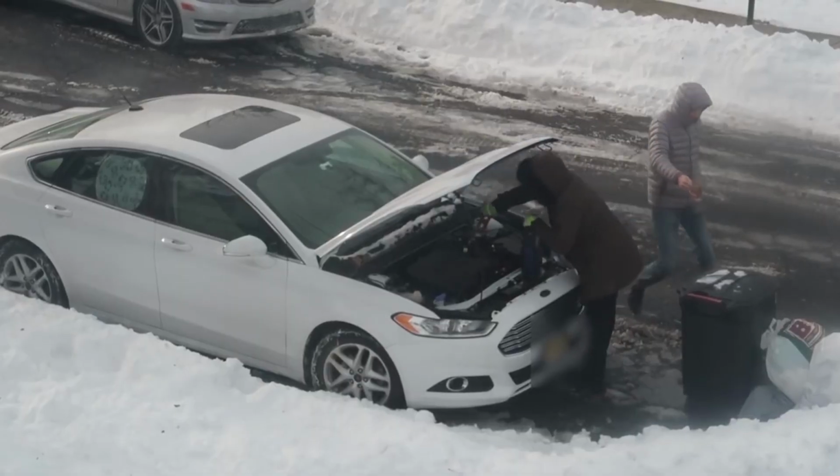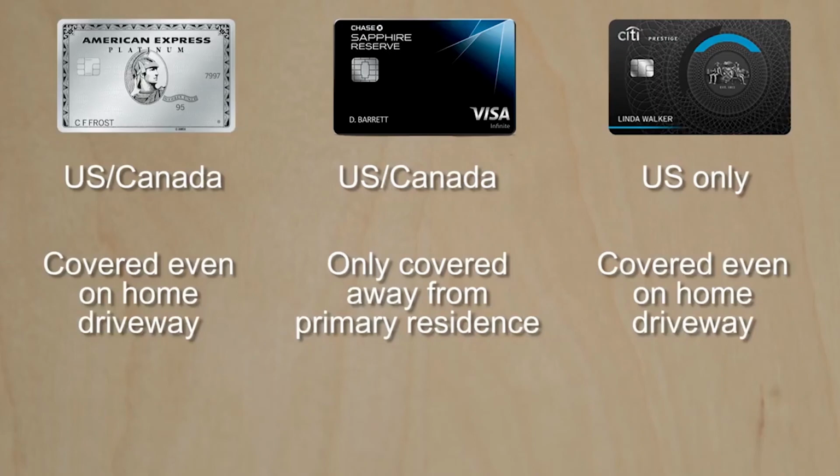Also roadside assistance. My car broke down in front of my house, a flat battery, and I forgot that I had roadside assistance, or it might have been that I forgot that the roadside assistance actually covered the car outside your door. Amex Platinum covers it even if it breaks down on your driveway. Some credit cards say it's roadside assistance, but if it's on your driveway, it's not covered. So there are different terms and conditions for different ones. You've got to remember that you have these benefits and that they are applicable to the problem that you have, so you can get the maximum value out of it.